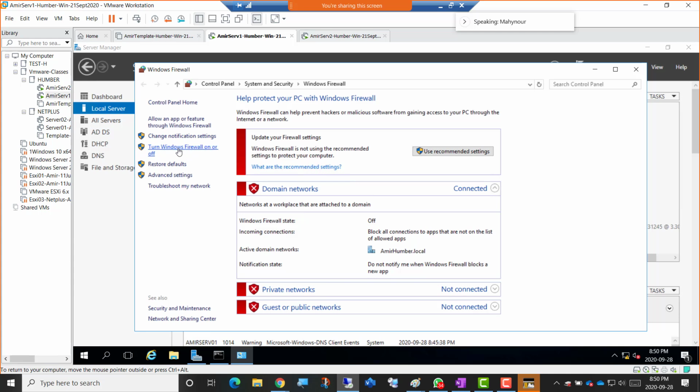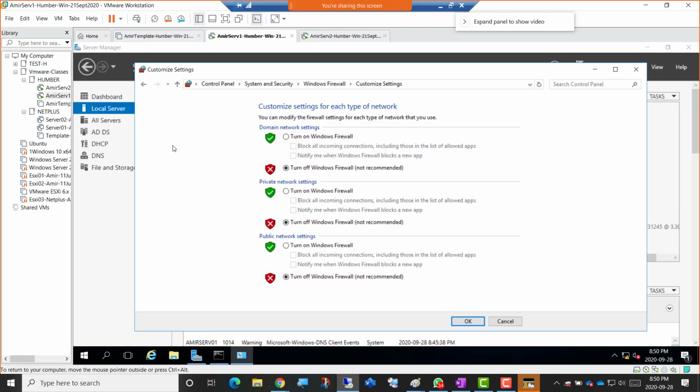So I have the last one connected, and then the first and the second one not connected. But the first one, domain network, is showing as not connected, but it's a green firewall. If it is green, it's going to stop some of the traffic. So go to turn Windows Firewall on or off here, and turn it off. Make sure that turn off is selected for all of them. Okay, thank you.